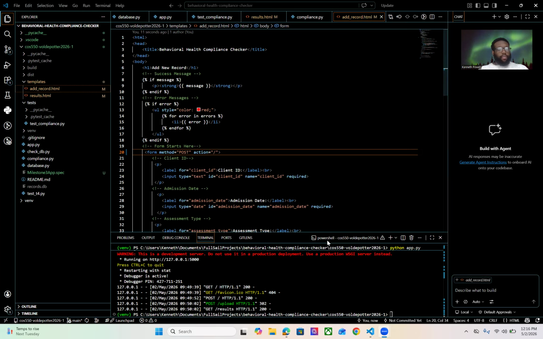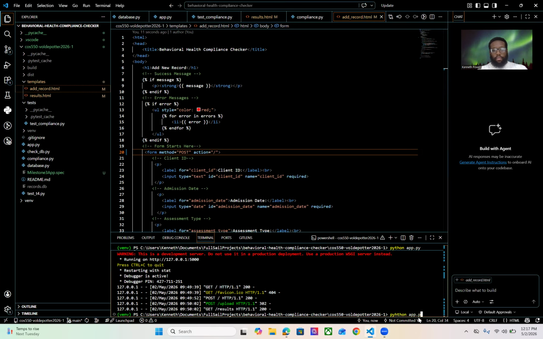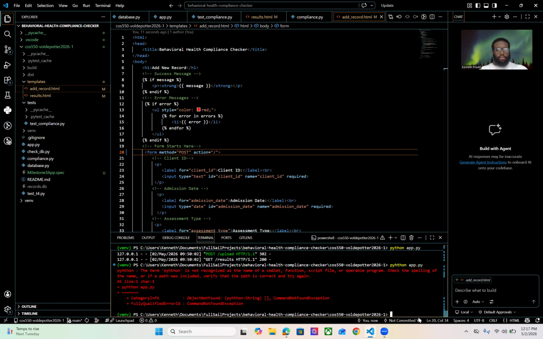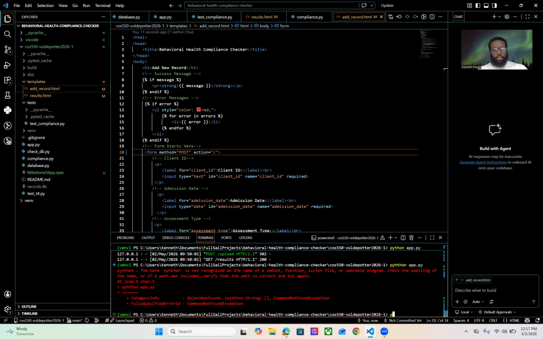And as you can see, this is the coding terminal here. So first, I'll demonstrate the manual record entry feature. So first, we're gonna run the application. Oops, no, typo.